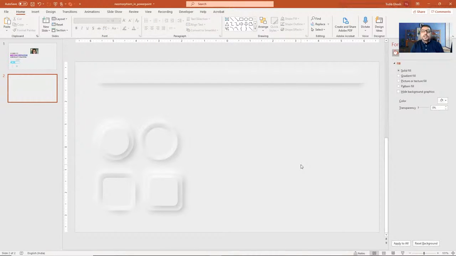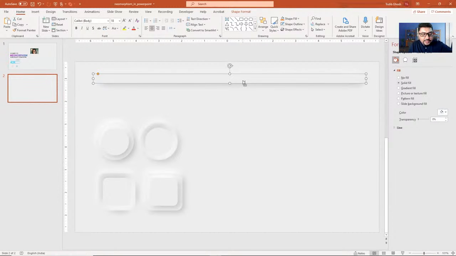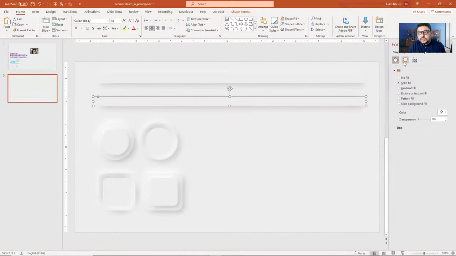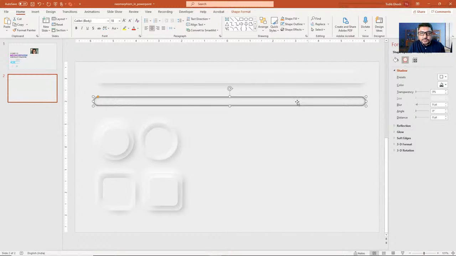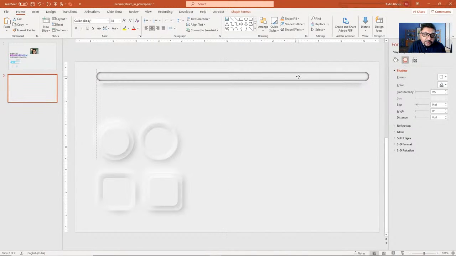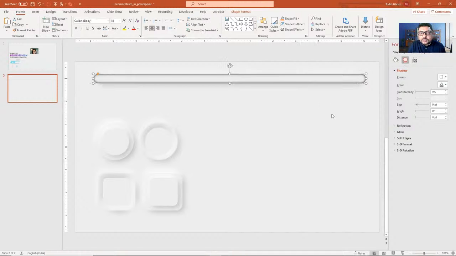And now I also want a sunken feeling in the inside. So I will copy this thing again, go over here and select inner shadow. Okay, and put it on top of it. But one thing, we have to reduce the opacity and the blur value.